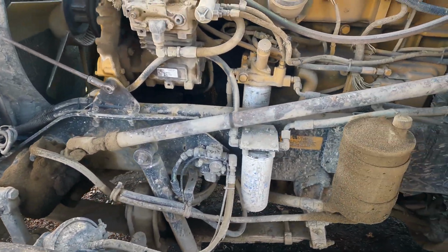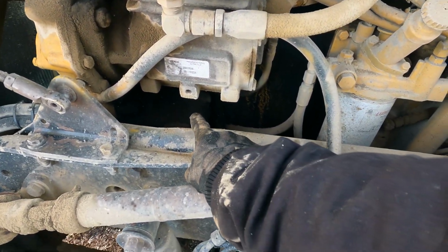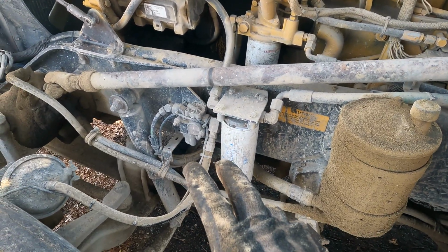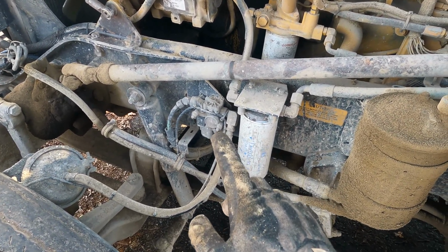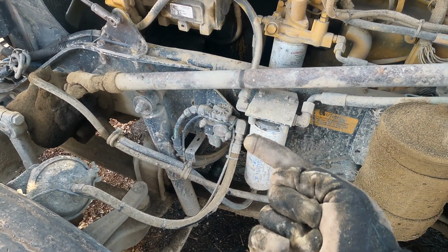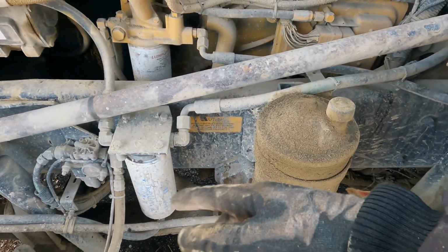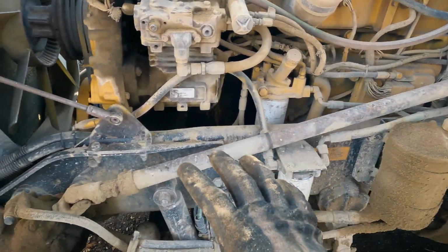A few other things I need to look at: my power steering pump is leaking, and I put stuff in it to make it stop leaking, and it gives the appearance that it quit leaking, but it didn't. So now, instead of leaking out the pump, it's leaking into the oil. But luckily I use engine oil and a few other additives, so it's good. This thing needs washed really bad.